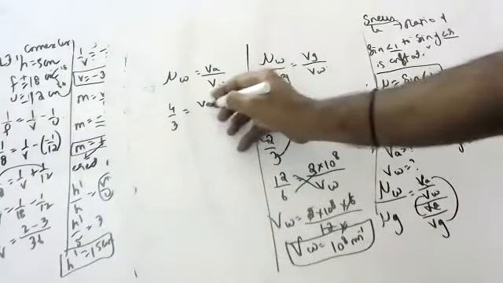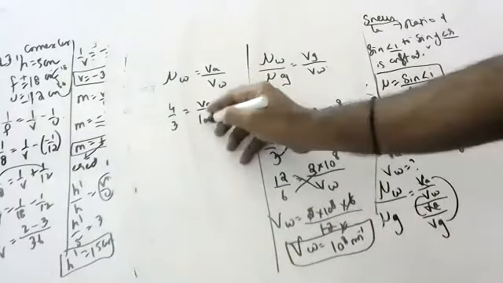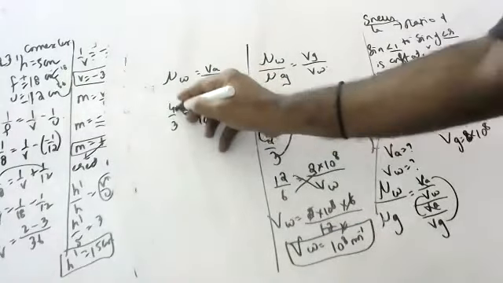Velocity of light in air is how much, children? We should find. Velocity of light in water, how much we got? 10 to the power of 8. So velocity of light in air is equal to 1.33 into 10 to the power of 8 meter per second. Okay, children, somehow we are missing the correct answer. I don't know what happened, but this is how we are getting.